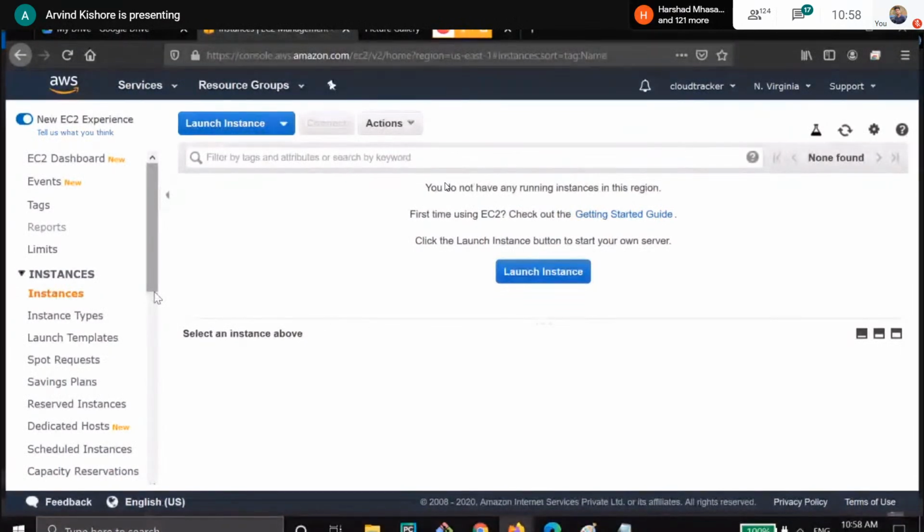But for ease of use, we are going to use PuTTY. It is documented in Amazon that if you don't have any SSH client on your Windows machine, you should use PuTTY. That PuTTY.exe is also shared with the participants. You can use that tool to connect to an EC2 instance. Or if you have a Windows 10 professional machine, there is a Bash environment you can use.